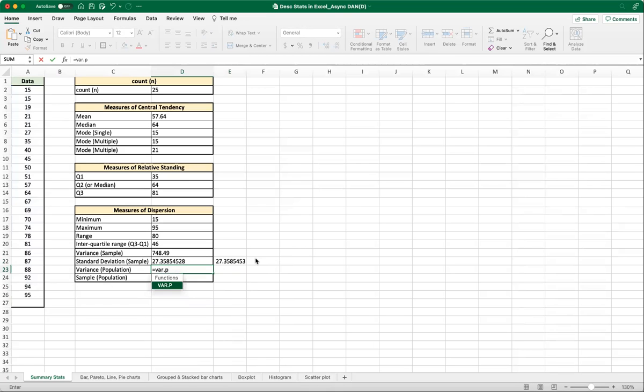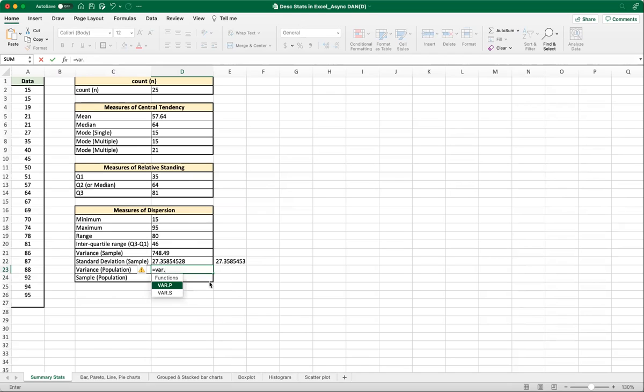Now let me also compute the variance of the population. So VAR.P. Here also there's a drop down box and you can press enter to choose this function. But then Excel will consider it incomplete when I press enter before I actually finish typing out a function. So use the drop down list to suggest things here rather than how you would use drop down options in R.